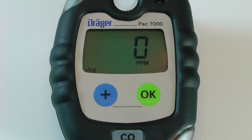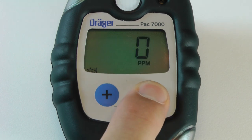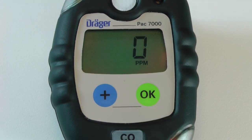You should then see the concentration value flash. Press OK to perform the fresh air calibration. Once complete, the instrument will automatically return to measuring mode.